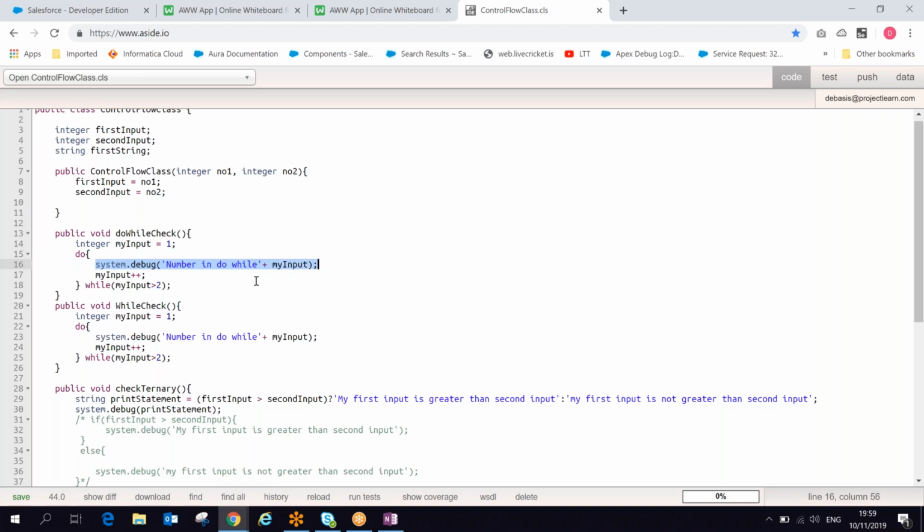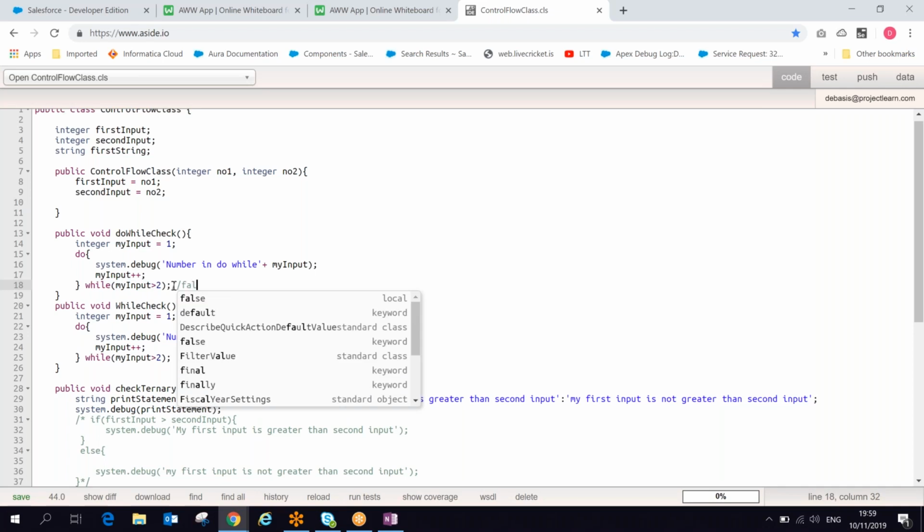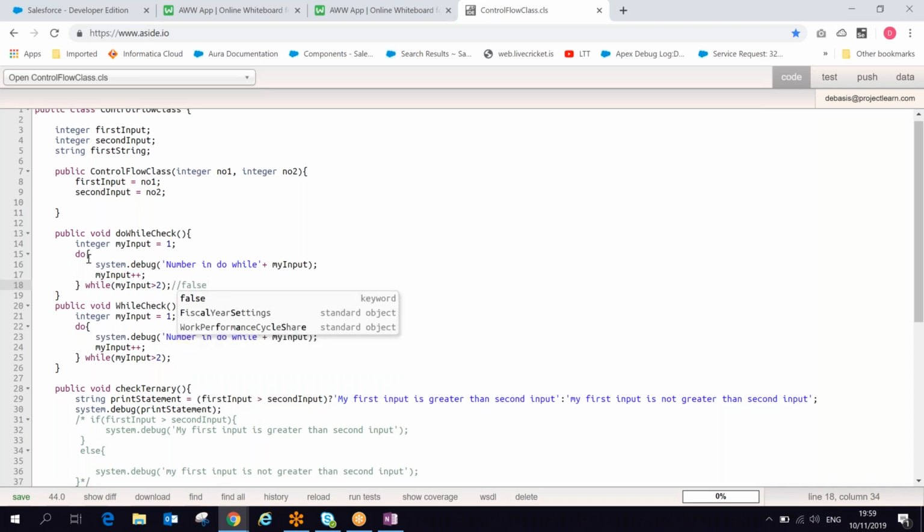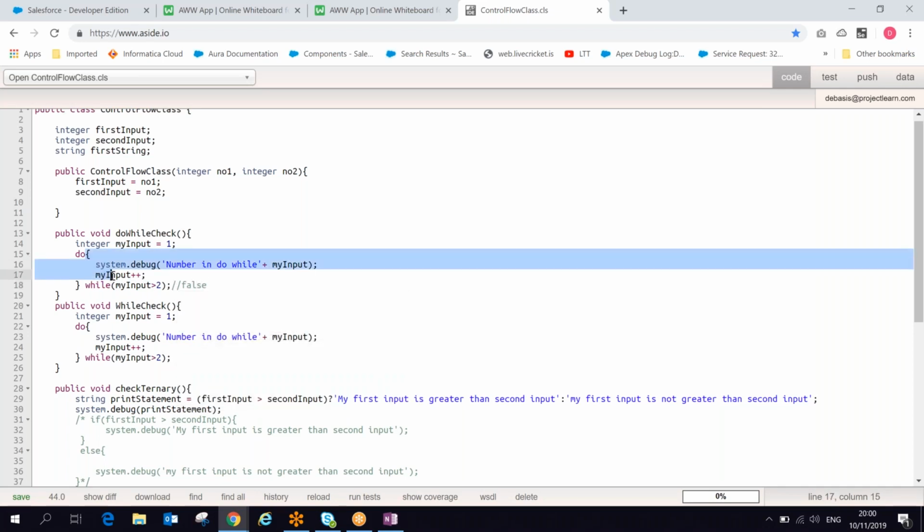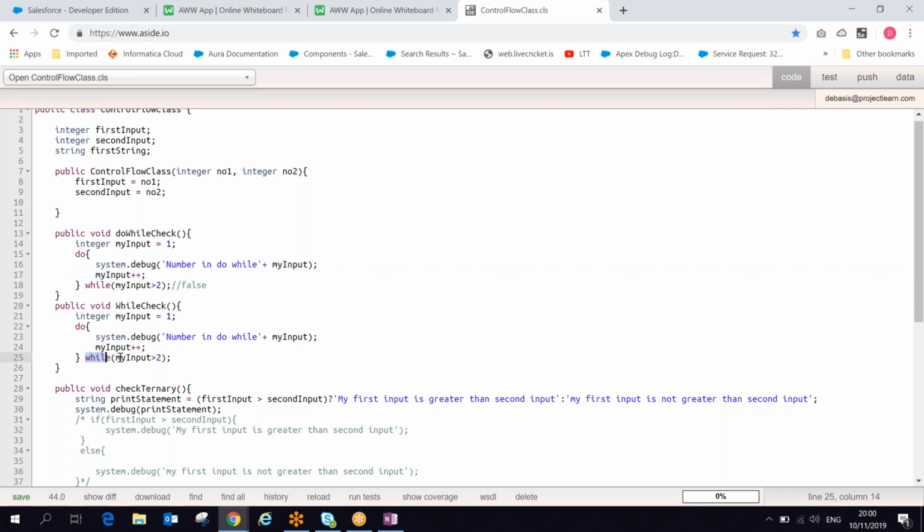My input will be equal to two at that time. So again it will go. That means is this condition true or false? While check is true or false? Here you got false. If it is false, then I will not go inside again. One time I executed and I came back. So if I reverse this, same thing I am doing, but instead of do while, I just set while. So what will happen here?